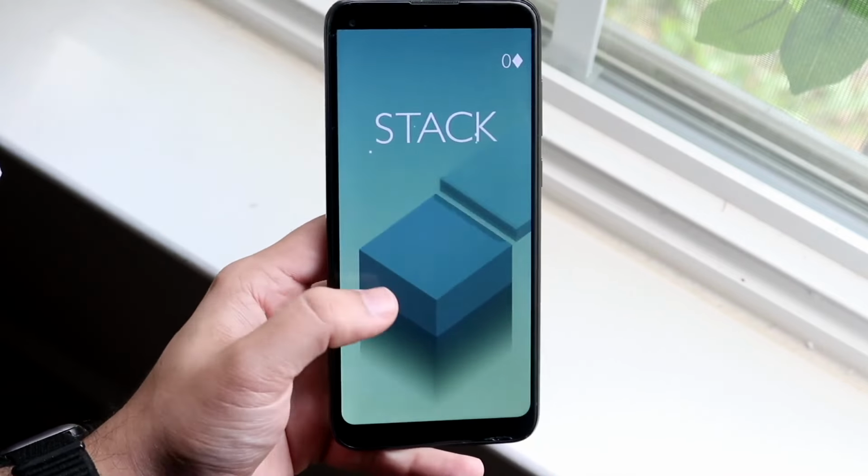So with this type of phone, if you're planning on buying it, it is 100% built out of plastic here. And this in and of itself is probably one of those other things you're going to have to keep in mind. If you're buying a phone like the Samsung Galaxy A11, these types of devices are just giving you a very somewhat watered down experience. And it doesn't really make a lot of sense to go and buy these types of phones because the build quality just is so poor.